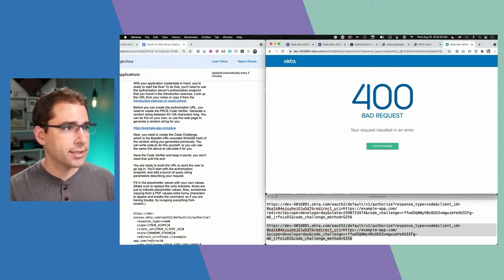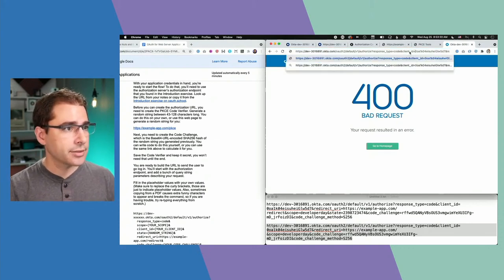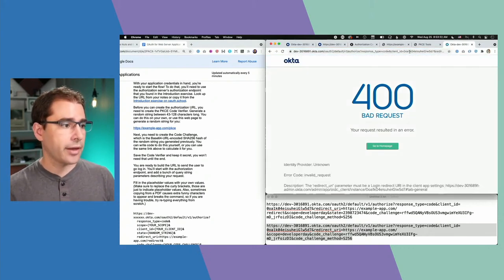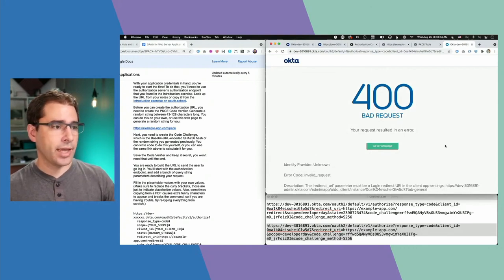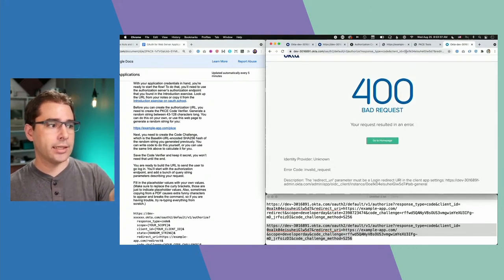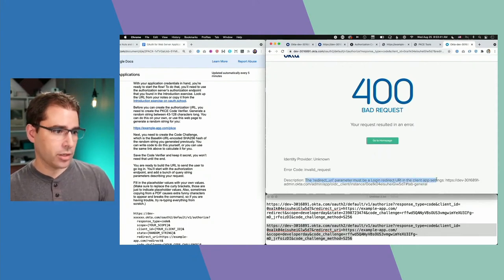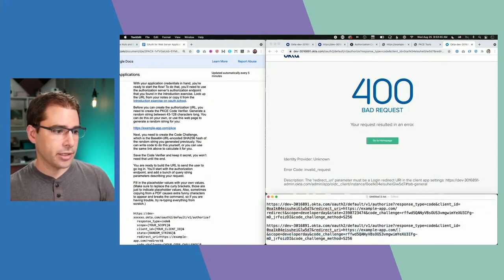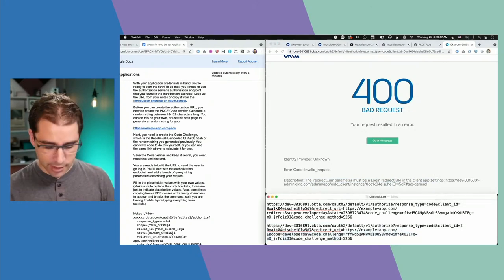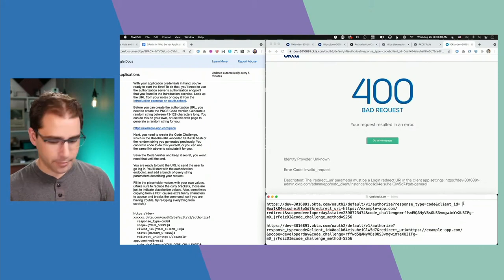What's wrong with it? Actually, I see there's a problem. There's an extra space. This keeps happening to me when I copy these things. There's an extra space up there in the client ID. Okay, now we're getting a more helpful message, now that we have an error, now that we have a valid client ID. So now we're getting a message saying the redirect URL is wrong, basically what that's saying. And that's because I have the wrong redirect URL in this request. So let me get rid of that space so I don't copy it again.